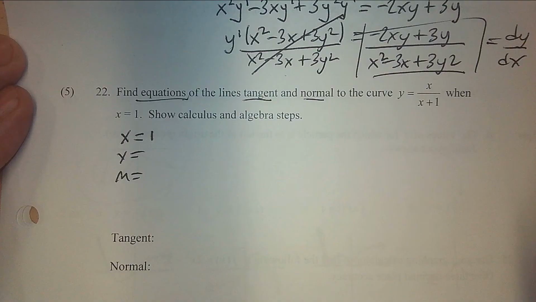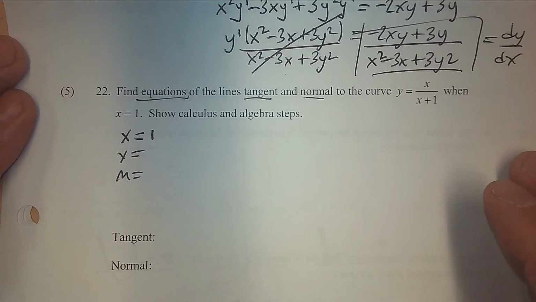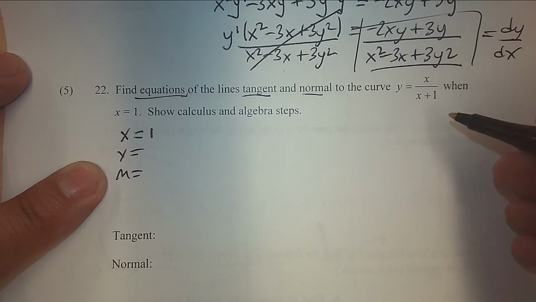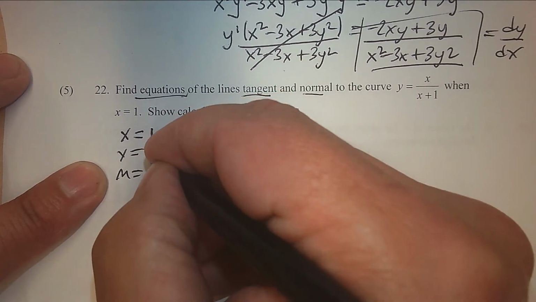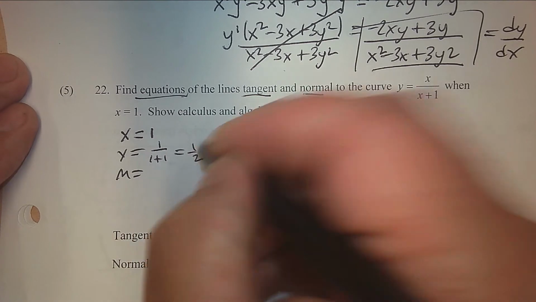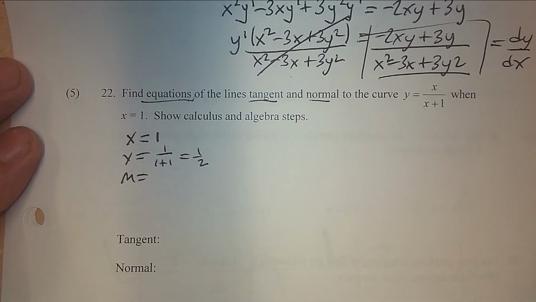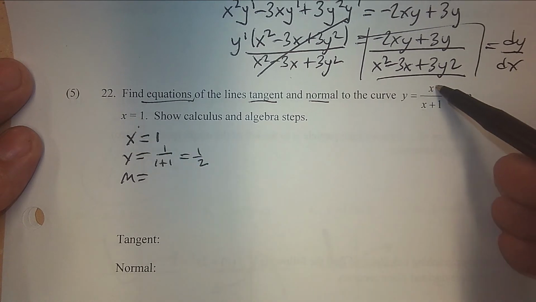And the question tells me x equals 1. Done. Do I know what y equals? Well, I do. And when x is 1, I just need to simplify it. So wherever there's an x, put in 1 and realize that the y value, when you simplify it, is 1/2. Not given directly, but you can plug in 1 and you can simplify it.